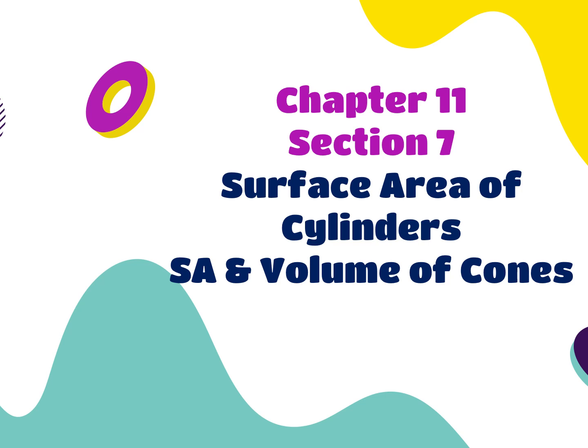So today we're going to cover Chapter 11, Section 7. Now we also added in the surface area of cylinders. This was back in what we had on the test. So this was back from Section 5. We had the notes for surface area, but again, I told you it would not be on the test. It's going to be on the quiz. So today we're going to talk about surface area of cylinders and then also surface area and volume of cones.